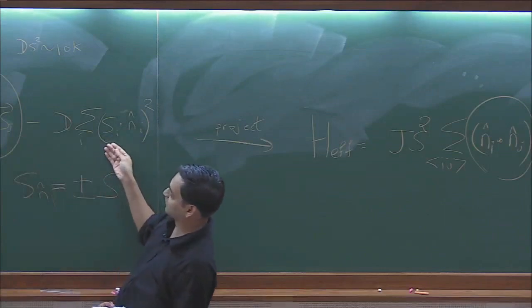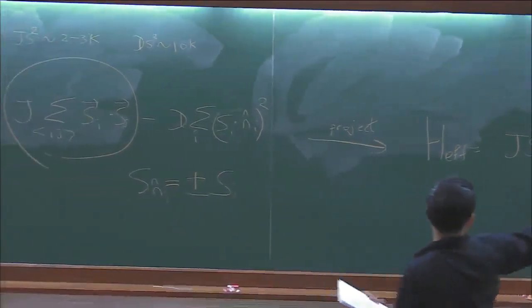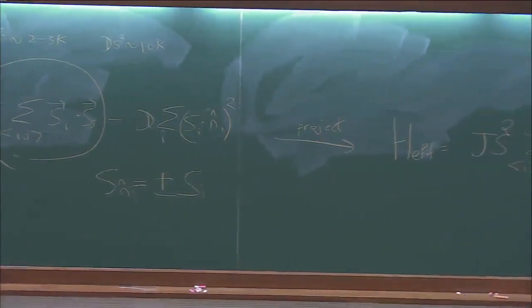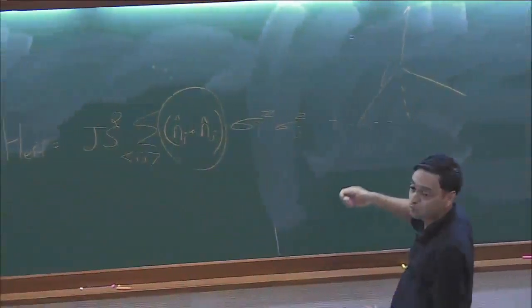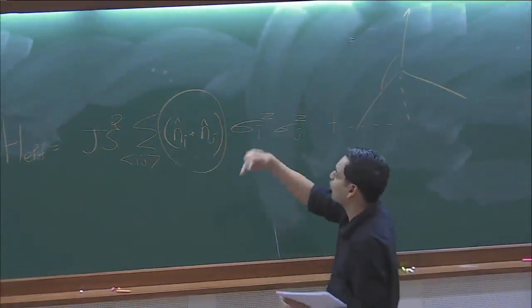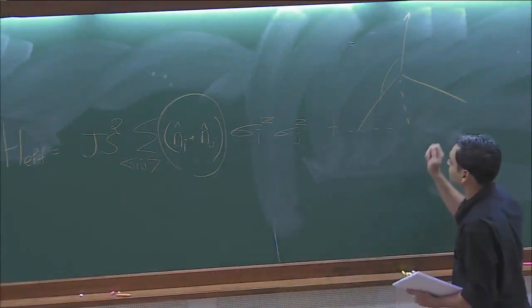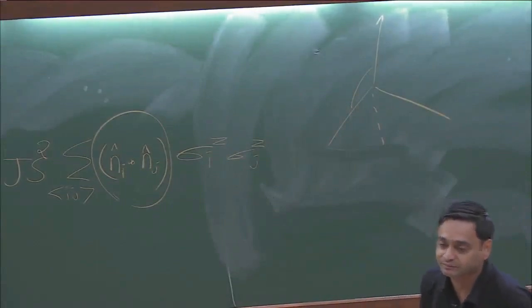This is the Hamiltonian now, and that's the perturbation. You just project it, and what survives is just this much. There'll be other terms that correspond to quantum mechanical processes that will add complications, and we'll talk about them tomorrow a little bit. But to begin with, you just have this.